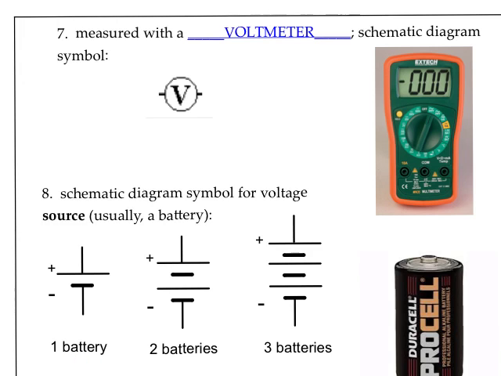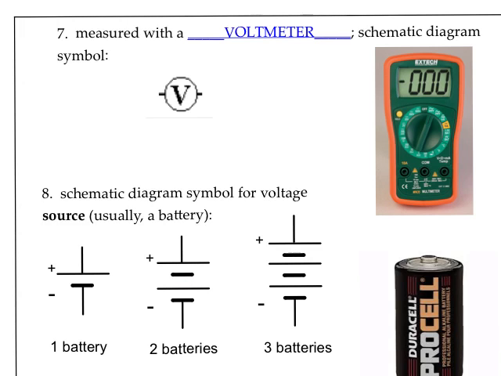If there's one battery, we're going to draw one long line and one short line. The long line represents the positive end of the battery, and the short line represents the negative end. And then perpendicular to those, these lines that come out represent the wires that would attach to the battery. If you were to have more than one battery, you simply alternate the long line and short line with each other. So we have positive, and negative. So for each battery, you've got a long and a short line.